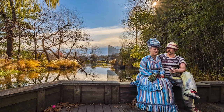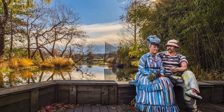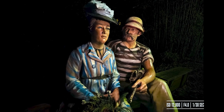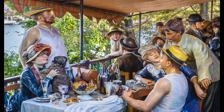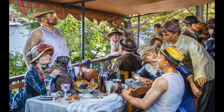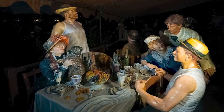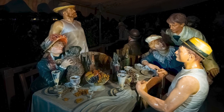As part of the exercise, I wanted to see how my camera would hold up to the high ISO needed to use for the night images. I was shooting between 8,000 and 25,600 ISO. All of the images were taken with the OM SYSTEM's OM-1. I was quite happy with the results.